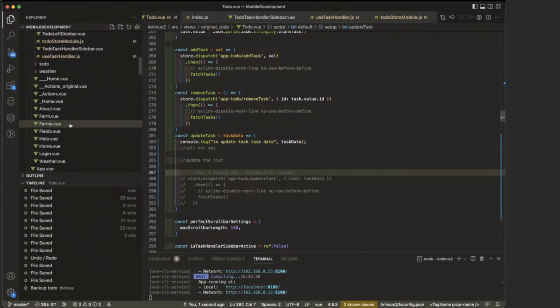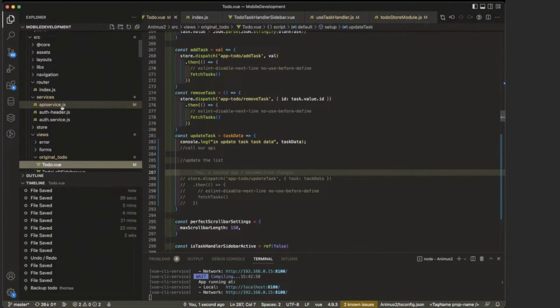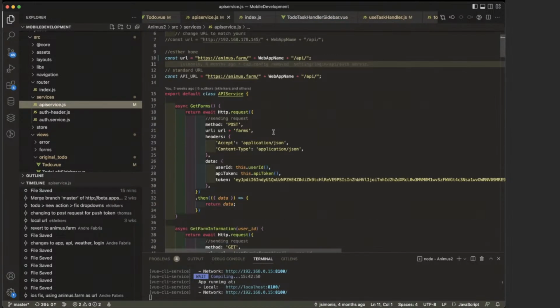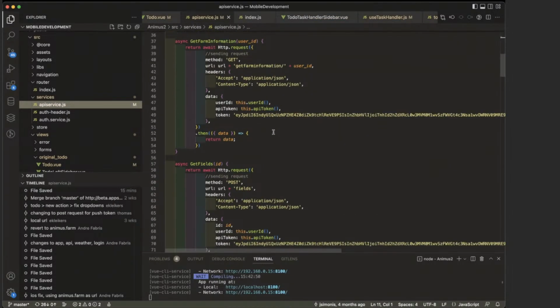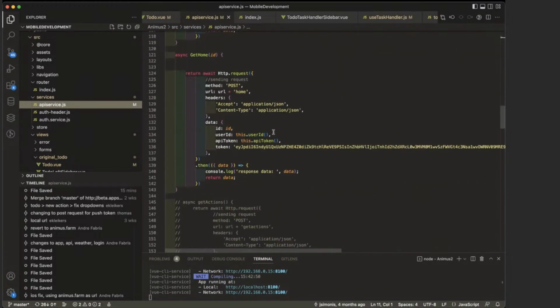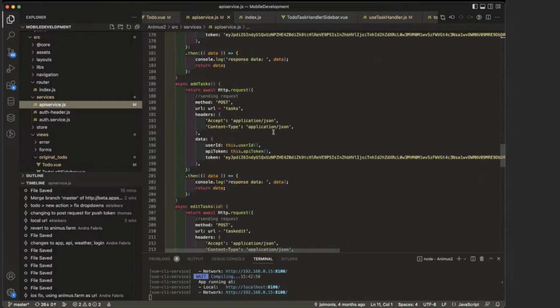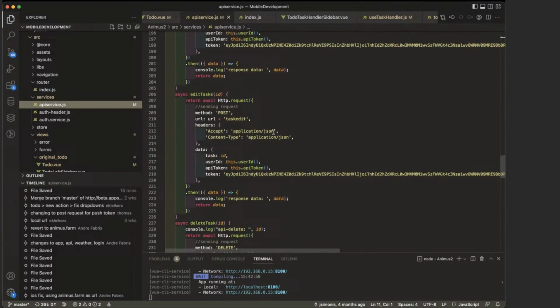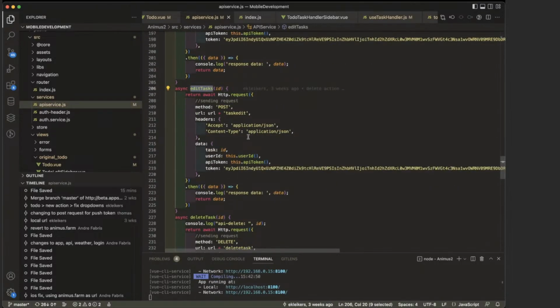So let's find the API service. Here it is. Get fields, get field, get weather, get home, get task, edit task. So it should be this one here. This is the edit task.